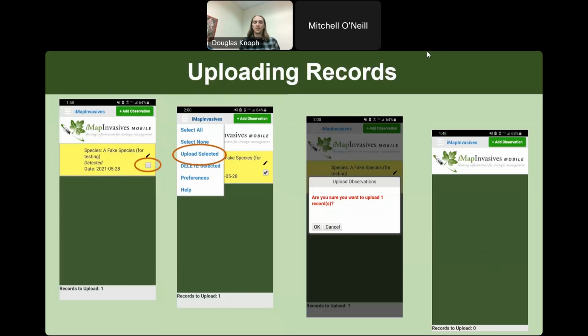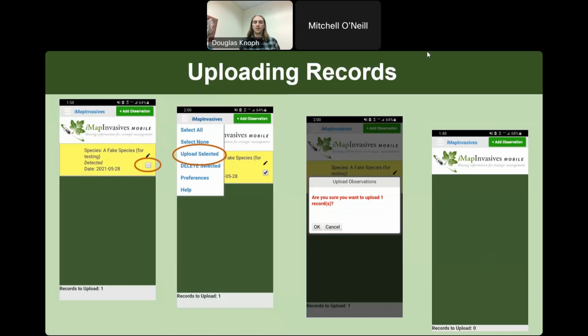But if you know you're just going to be surveying for these 6 species, you can go into the preferences and set a custom list ahead of time for just those 6 species. And then you only have to scroll through those 6 to find the one that you're looking for. For right now, if we're just doing a fake species for testing, that will be the first species on the list either way. But if you're going to be going out in the field, a custom list is good to have.